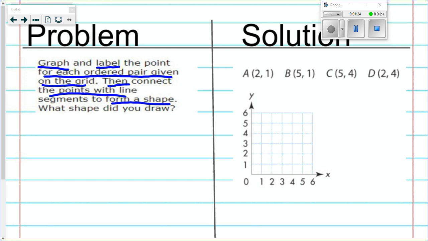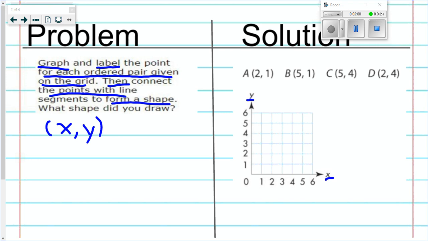So when you're working this, the most important thing to remember is which number is going to be graphed on the x-axis and which one is going to be graphed on the y. Remember, when you have an ordered pair, the first number is graphed on the x because x comes before y in the alphabet, and the next one is y. So I'm going to give you that little piece of information before you try it on your own. Please press pause, try it, and then press play, and we will go through the answer together.